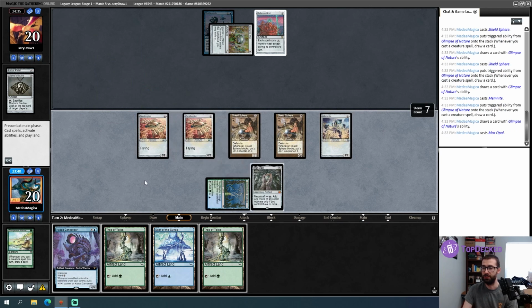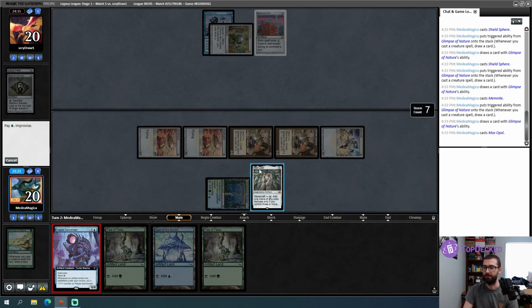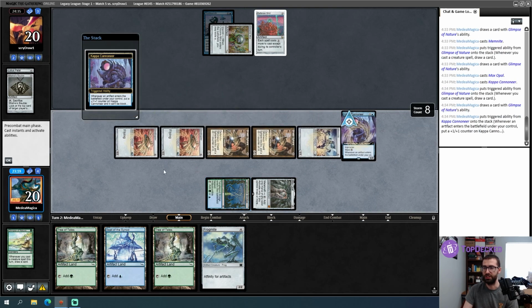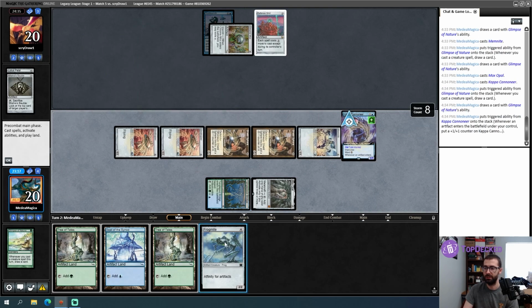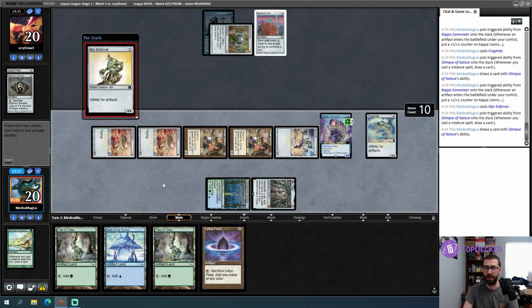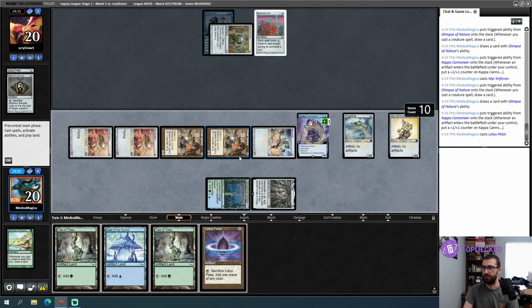Unfortunately here, 1, 2, 3, 4, 5, 6... I probably want to play this land to leave Mox Opal available. No, that's not true. I'll have the option of either, still. And if I wait, then I can play Seat afterwards at some point to trigger the Kappa. Alright.